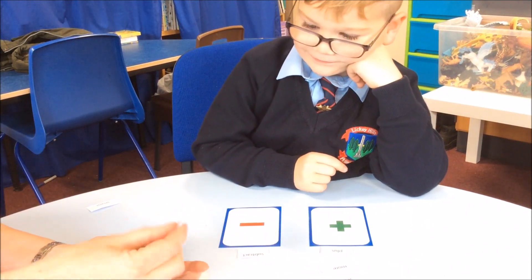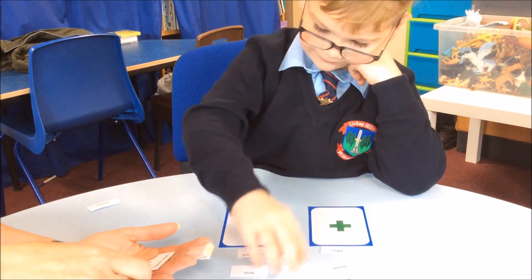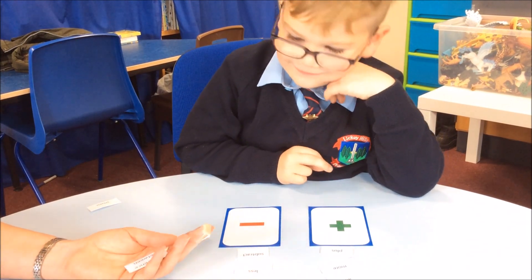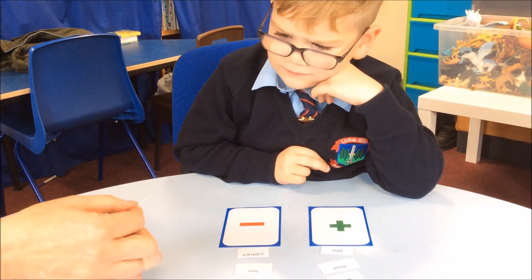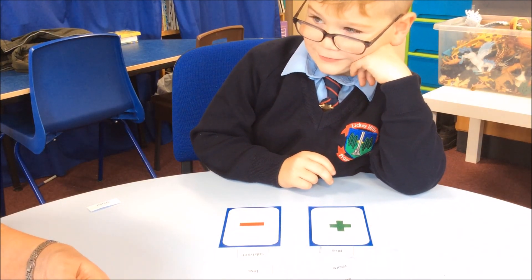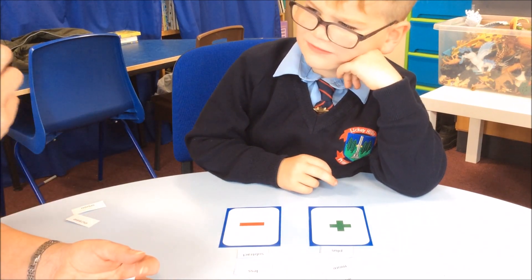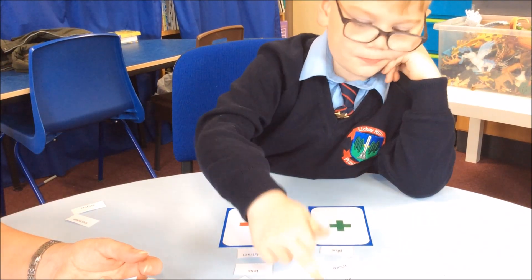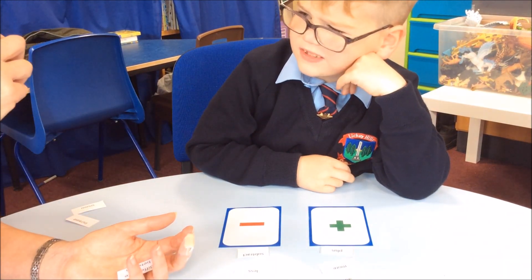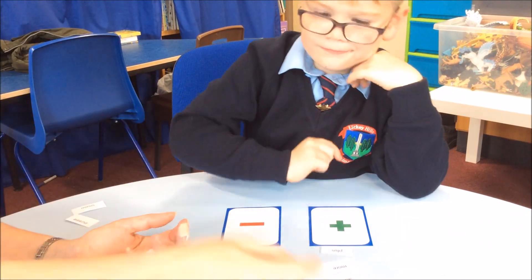What about this? Less — I'm going to put that with subtract. What about this one? That says take away. I'm going to give you two more. This one says increase — do you know it or not? Don't know. What about this one? This says together — you think it's the same as add, okay. This one says and — you think it's an add as well, okay.